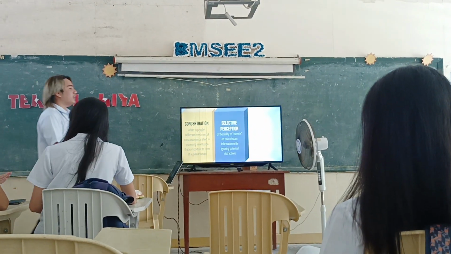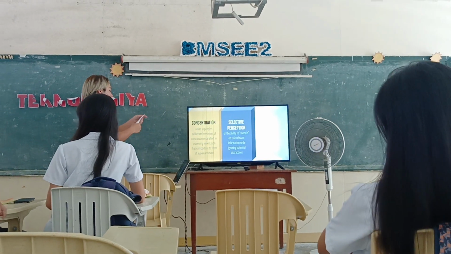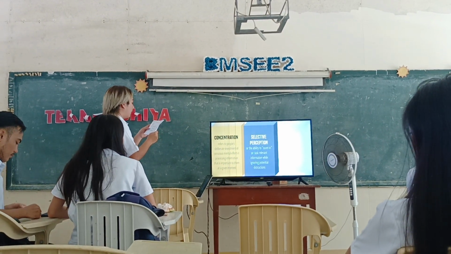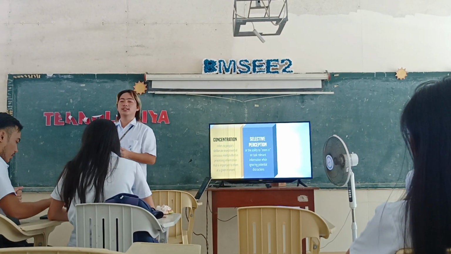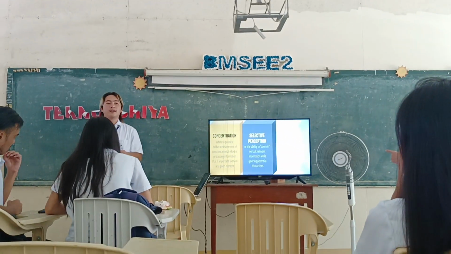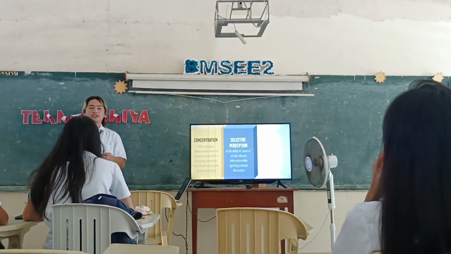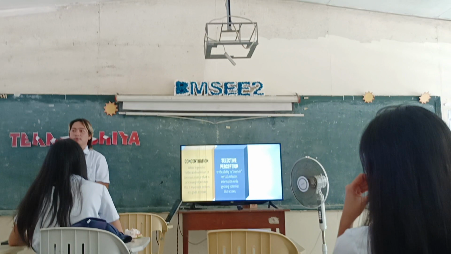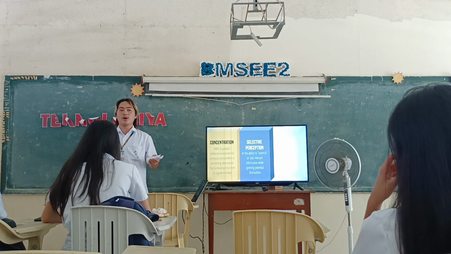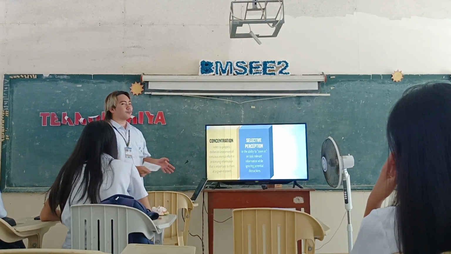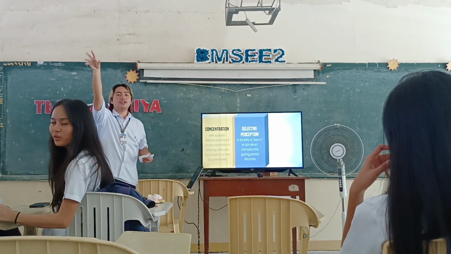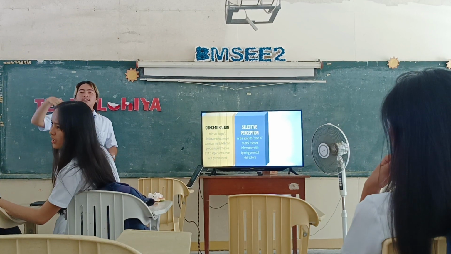Second one is the selective perception. Selective perception is the ability to zoom in on task-relevant information while ignoring potential distractions. For example, sa basketball, may foul, so the athlete or the player will be given a penalty shot. So ang focus sa athlete is to shoot the ball sa ring, ignoring the surrounding distractions.